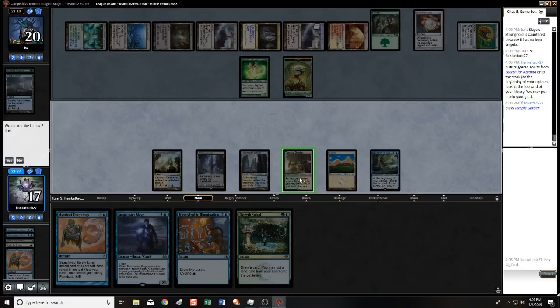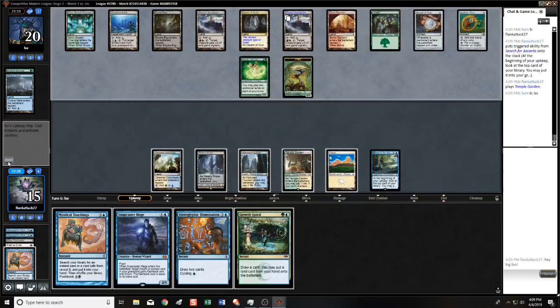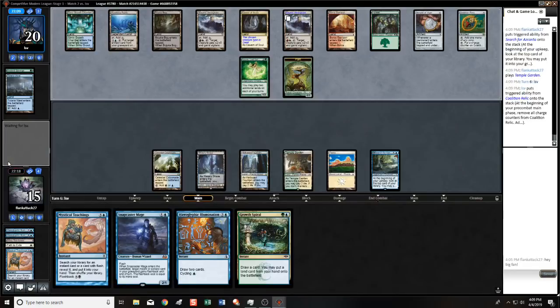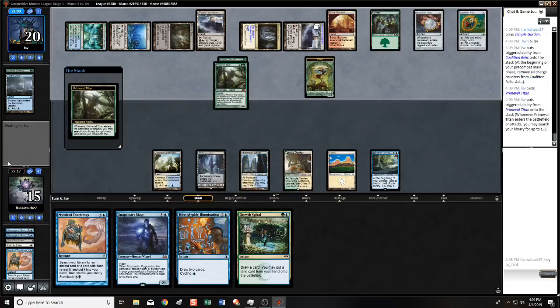Is there a reason to shock this in? Yes, that way we can Teachings for Path if we need to. We can also Snapcaster for Path, but, you know, that's just something that we can do. Opponent has another one. That's a little bit rough. Sure. We'll let the opponent search out the two things that they want, and then we'll Snap Path it, I guess.